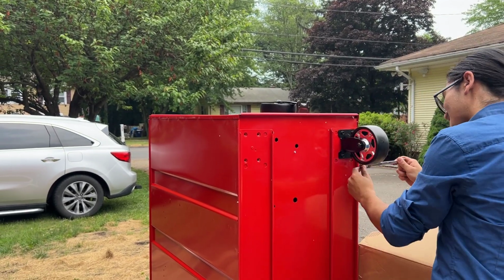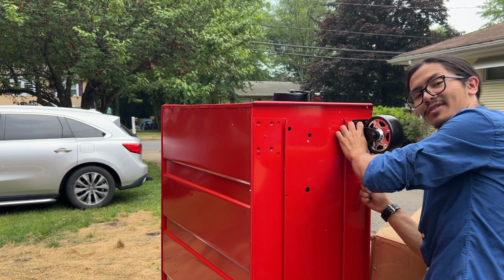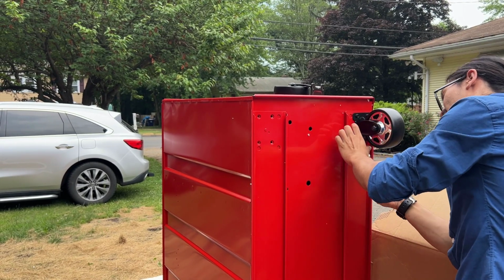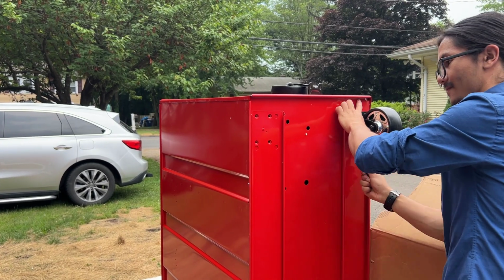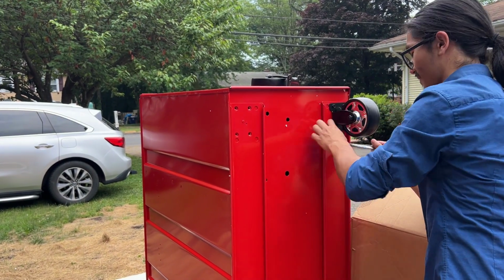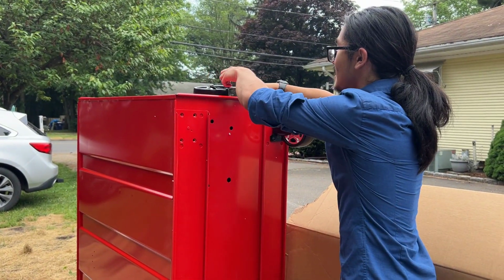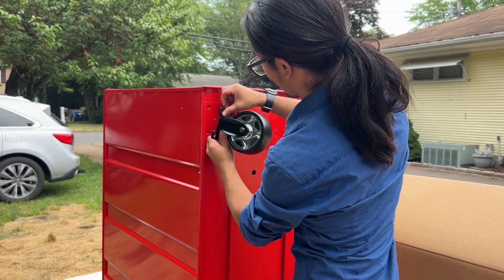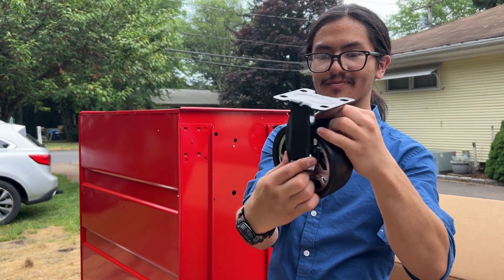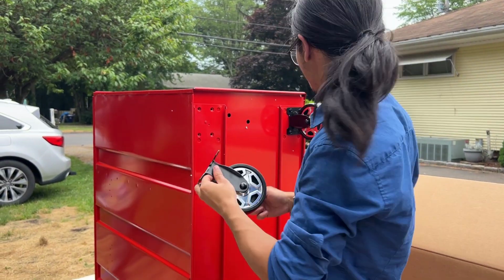Yeah, like I said, just a few turns. Try to get a snug fit plus an eighth of a turn, maybe a quarter of a turn. Okay. All right. Same thing on the other side. So I'm just gonna skip through this. And if you're wondering, these are symmetrical, so there's not really a wrong side. You can have the bolt facing the outside, but that's not really gonna matter that much.